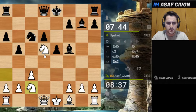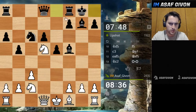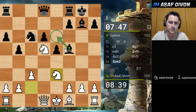Now he has two moves at his disposal. Yes, the move that he made, castles, is probably the main move. Another move was to play bishop e6 first.